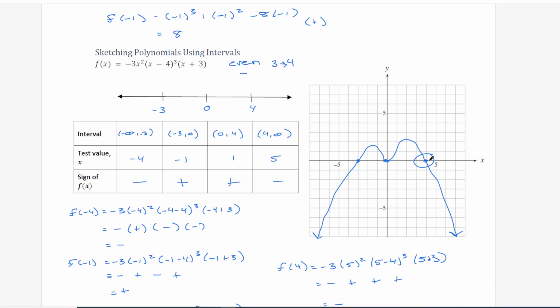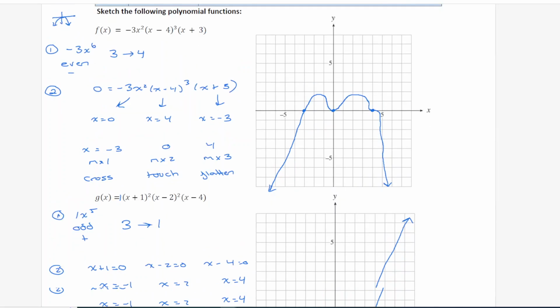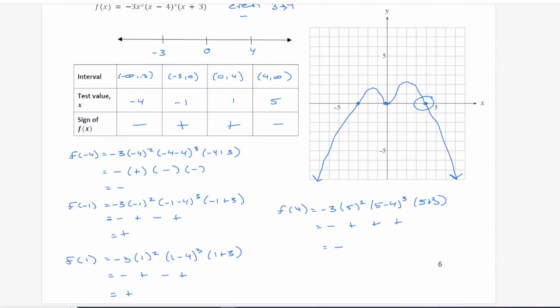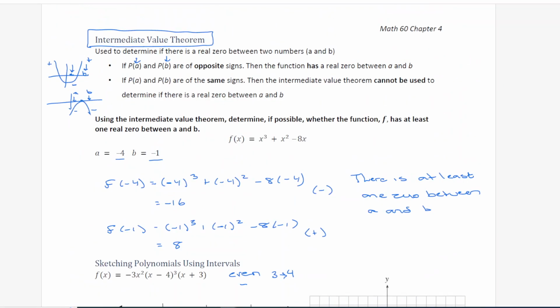Pick a point on your graph. Does it come out, not the exact value of y, but positive or negative? So if we compare this to the one we did when we were using multiplicities, this is the exact same equation. You'll notice it went through, touch, flatten, whereas ours went through, touch, through. Awesome. So that is your other method of sketching, but really the only stuff that you're going to be tested on for this is just that intermediate value theorem.